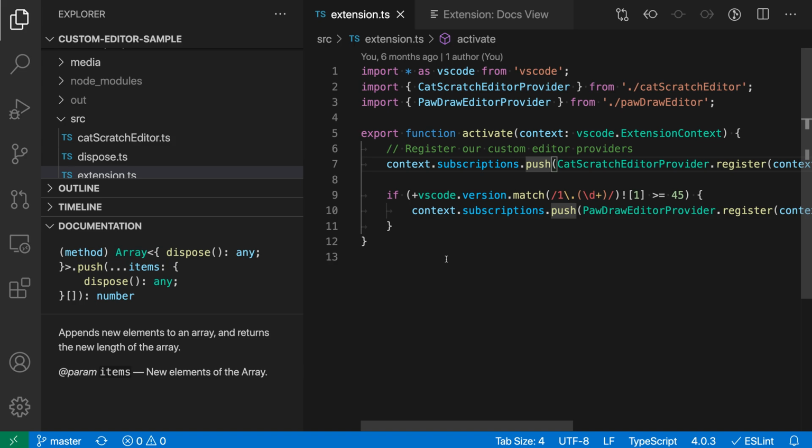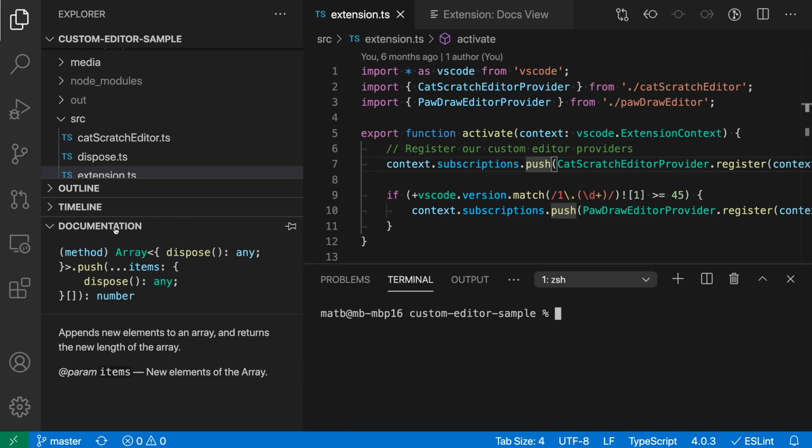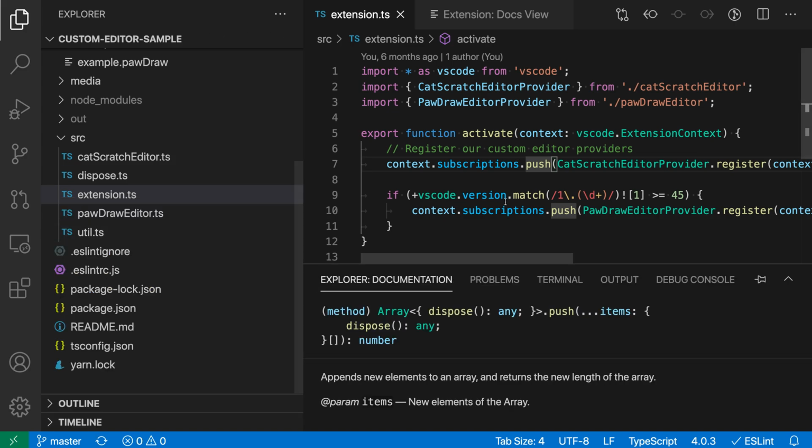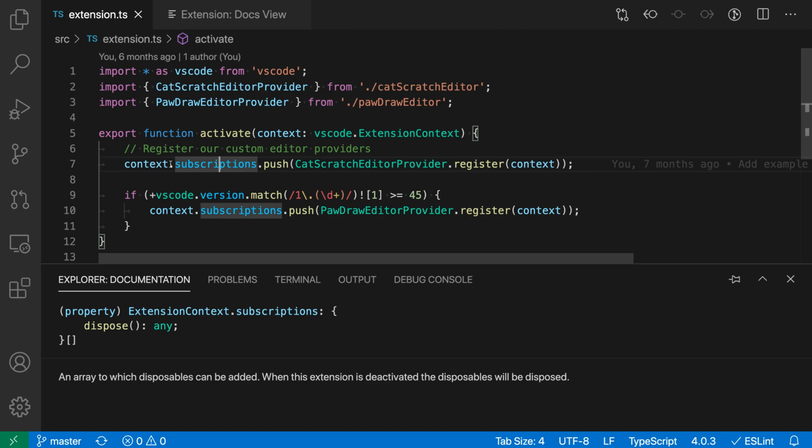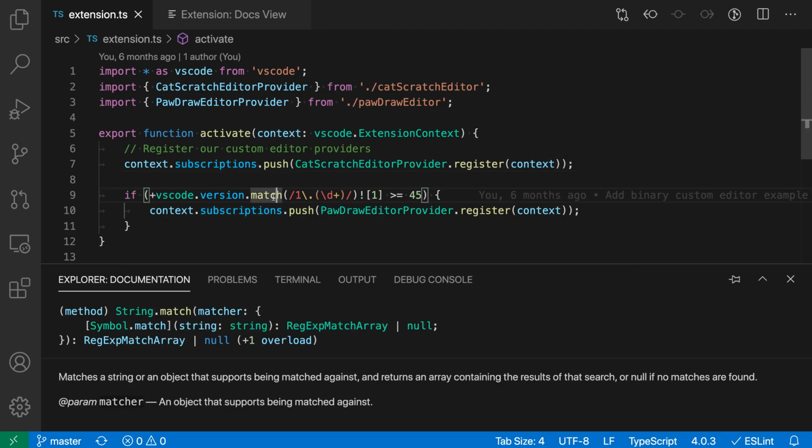So let me open the panel, and then I'm just gonna click and drag on the documentation header here. And I'm gonna drag this down over into the panel just like this. And you can see that I now have the same documentation down here in the panel. And I can just click around again, and it is being updated in real time. Now I have a wider display down here in the panel.